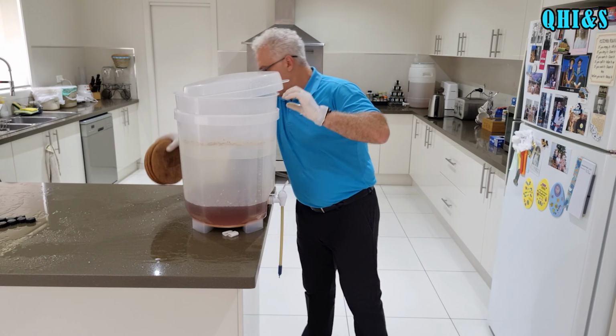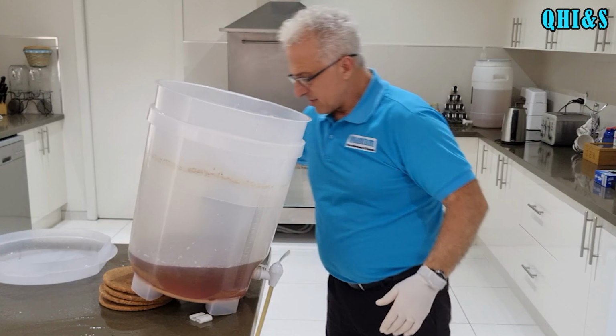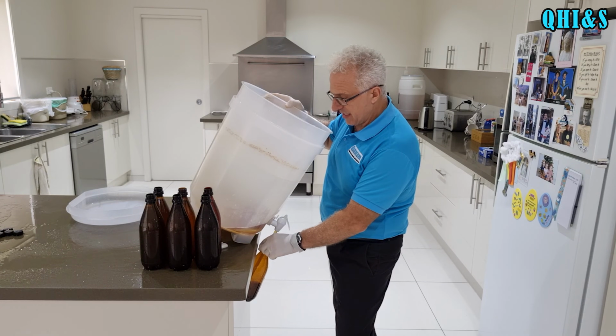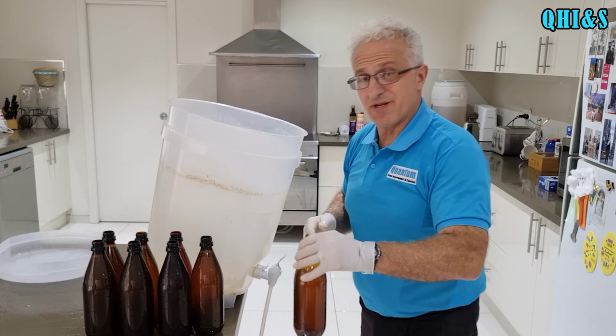Okay, so now we're coming to the bottom of the tap, and now we're going to have to tilt the fermenter to get to the bottom. So Coopers make these fermenters with a bit of a gap on the bottom so you don't get sediment. Okay, so now I'm getting to the very bottom, and I've got to tilt it a bit more by hand. I've got to be very careful not to let the sediment come through, because the sediment is pushing the brew. Okay, all done. Now I'll just carbonate these ones and we're done.